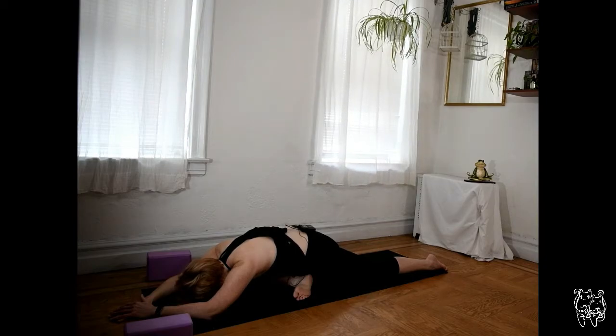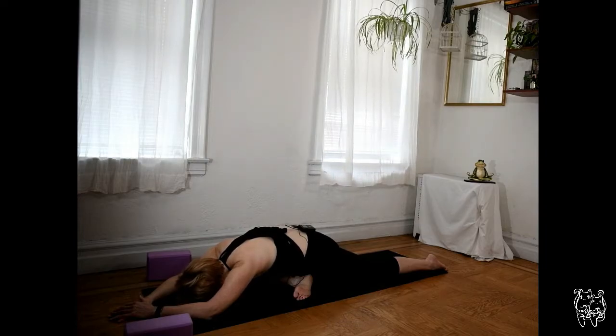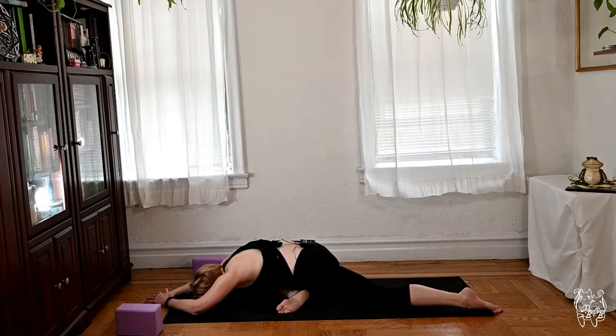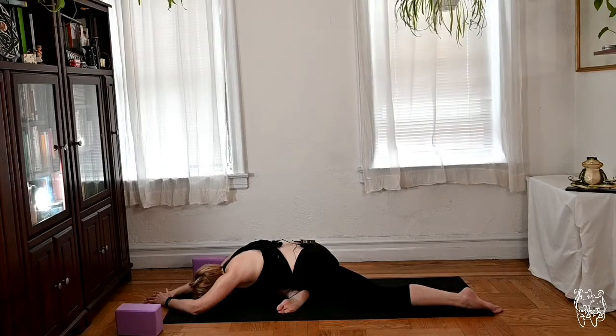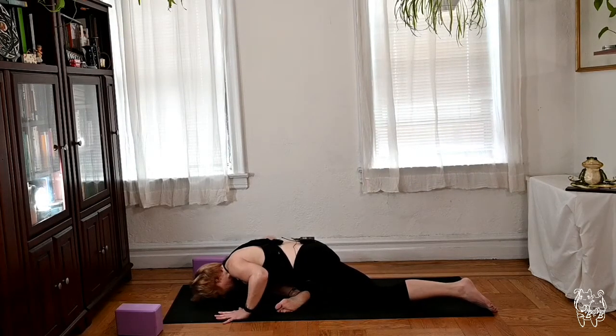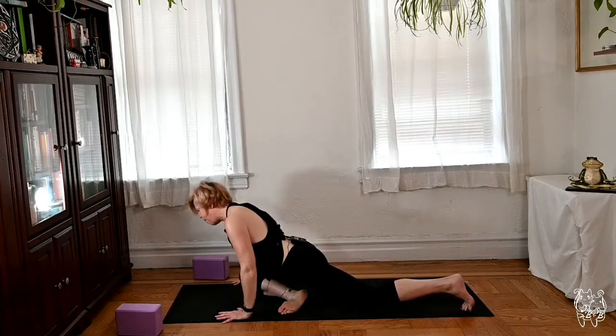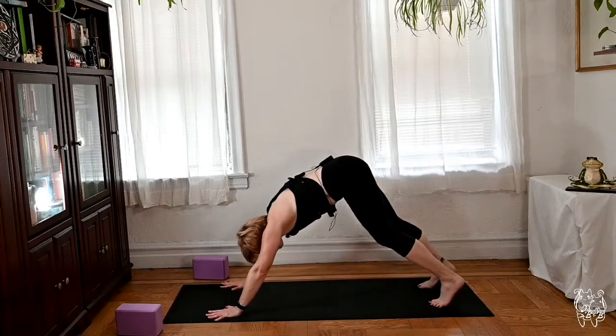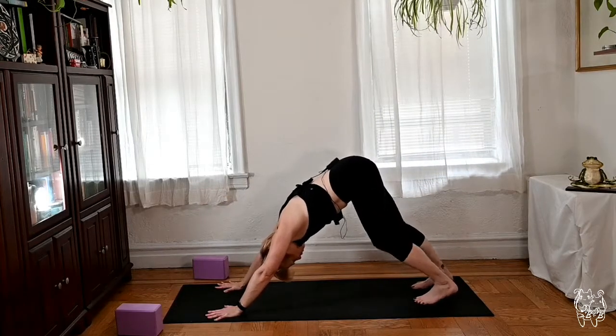Let's keep the breath moving. One more deep breath. As we release out, let's slide the hands in, lift the head, the chest up. Take it right back to down dog with the right leg back. Shake it off, stretch it out.